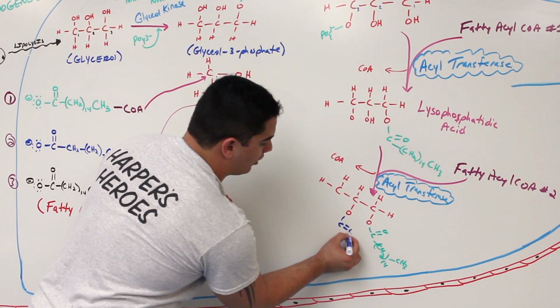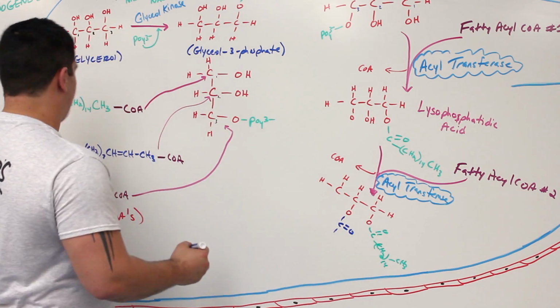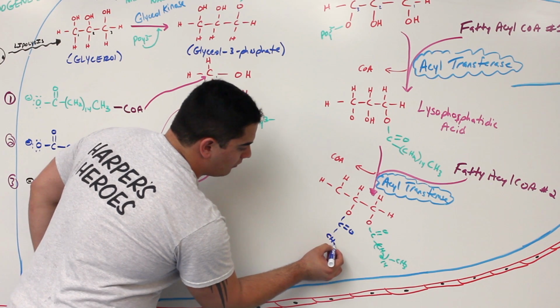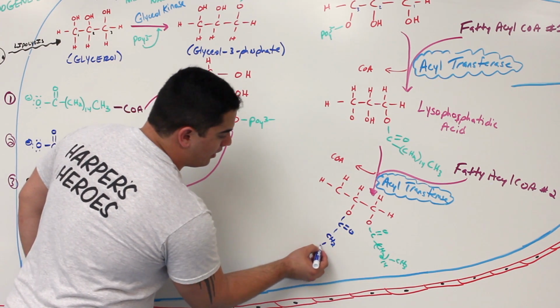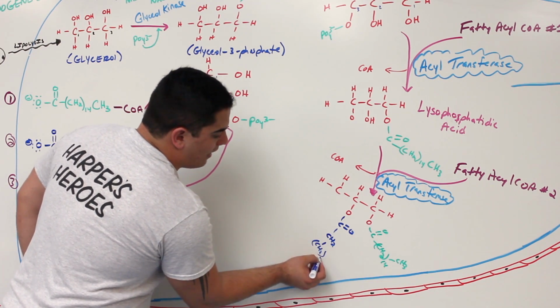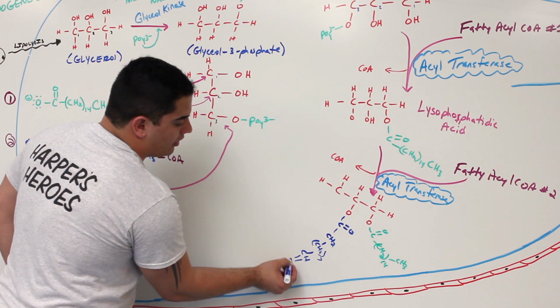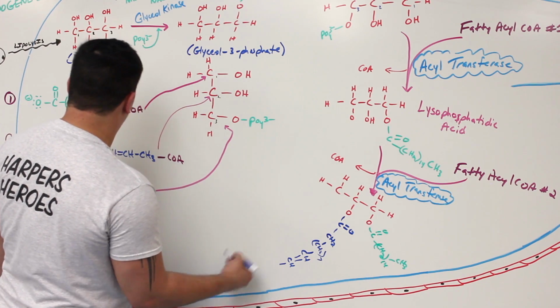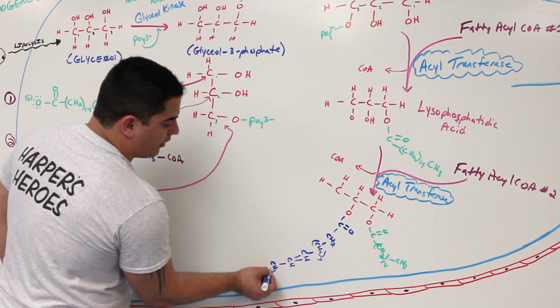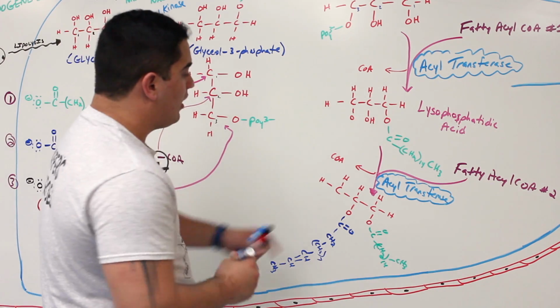So now we're going to have, again, the carbonyl. And then what does it have? It has a CH2. Then it's going to have a CH2, but 7 of them like that. Then you're going to have a carbon, which has a double bond with another guy. And then you're going to have a CH3. This is our next molecule.